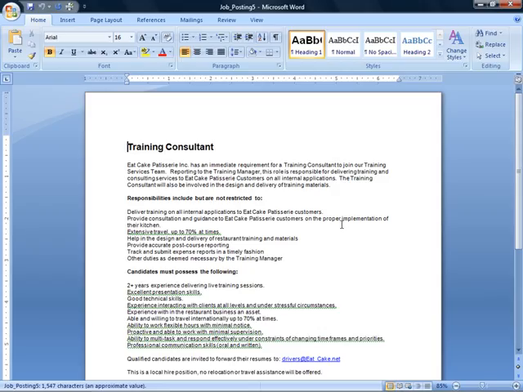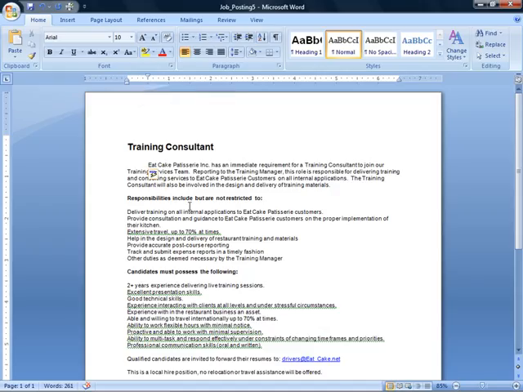We'll start by indenting the first line in a paragraph. That we can do with the Tab key on our keyboard. So we'll just go over here to where it says E-Cake Patisserie, and we'll hit the Tab key. So you can see what happens. By default, we're indenting only the first line of this paragraph. Every other line stays on the left margin. And it uses the default of a 1/2 inch. So that's fine there. We'll leave that just like that.